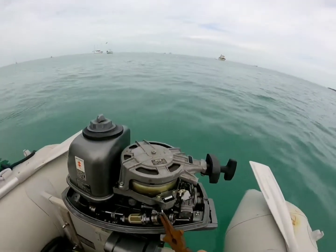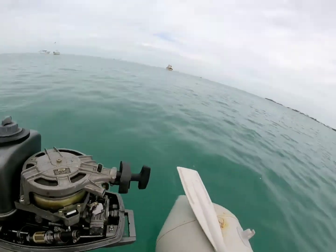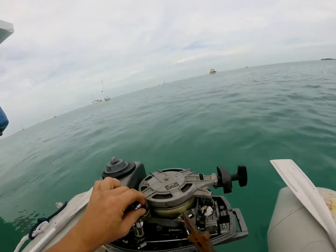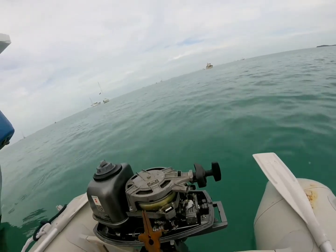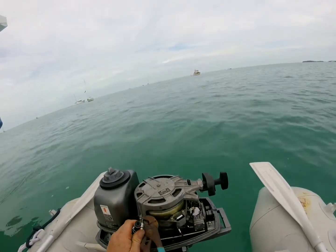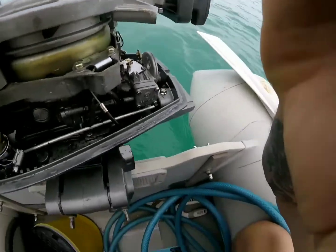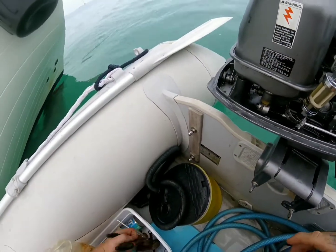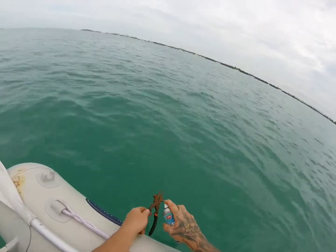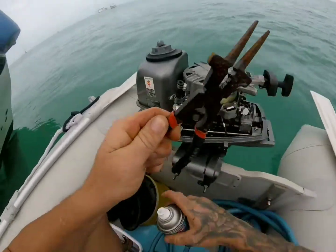So when it comes to doing delicate things, my hands aren't made for this kind of stuff. Oh, there it goes. There it goes. Here we go. Alright, so back to square one. Try to get this out of the way, because you knew that would be in the way. Just too lazy to do anything about it. So now the screw is down there. So we're gonna try to work it out. So grease these up because these aren't worth a shit. Right in the water. Don't tell nobody.